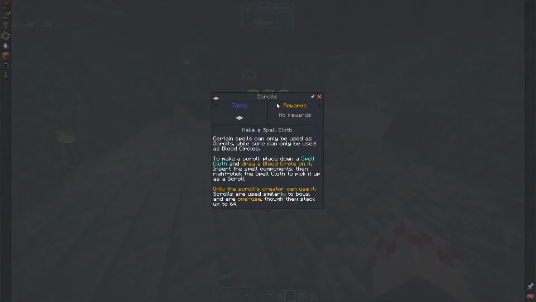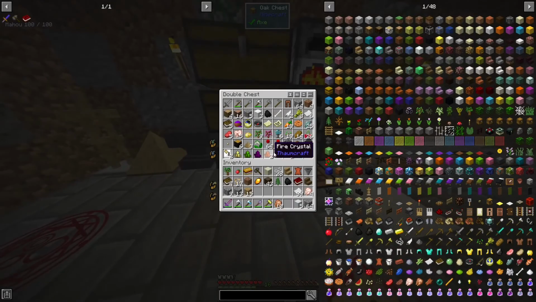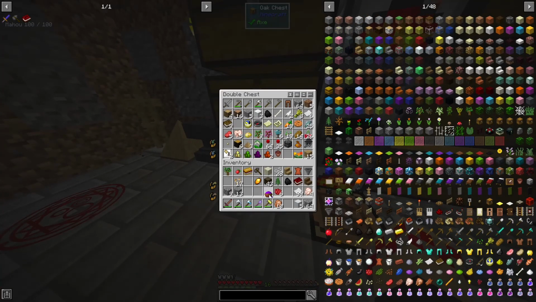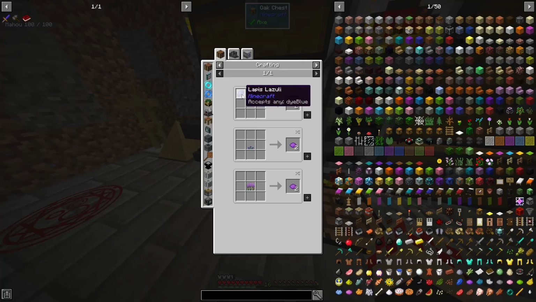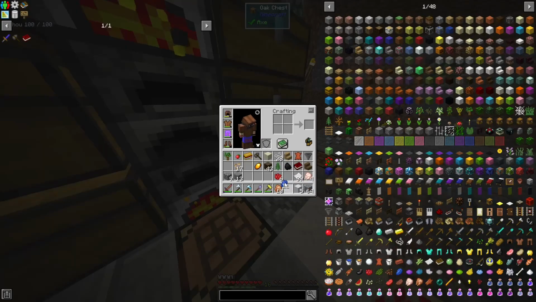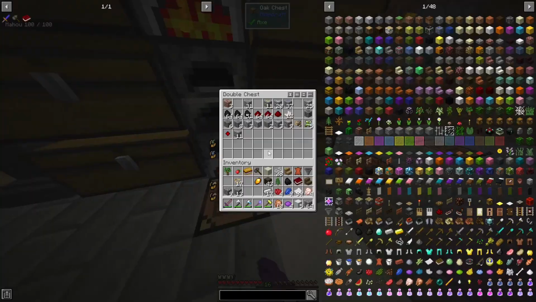Blue dye and rose red dye. Do I have any more beetroot? Nope, I have this. I have purple flower dye right here. Can I use that? No. Okay. Two. Need iron, also need gold smelted up.